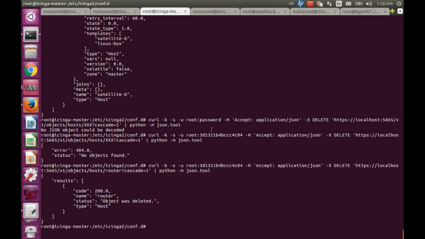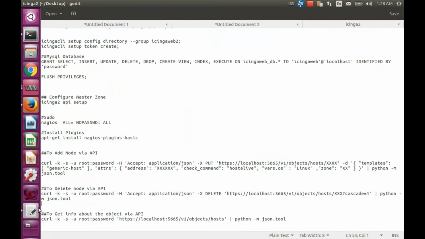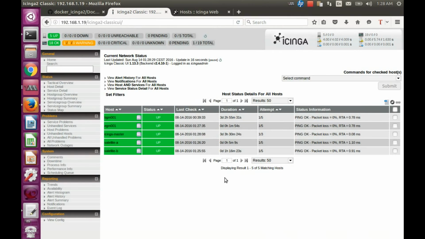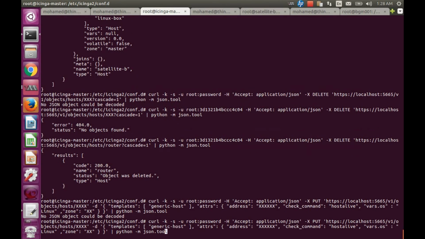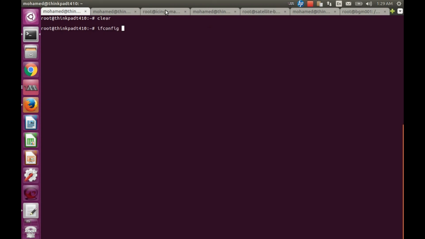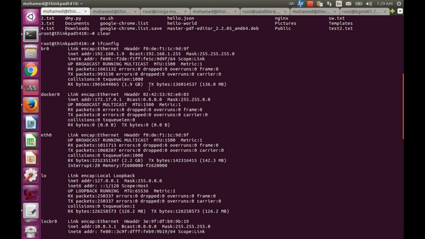Now I will just add one server. Of course, put the password. And I will add my laptop, the one I'm using right now, without config. What is the IP?